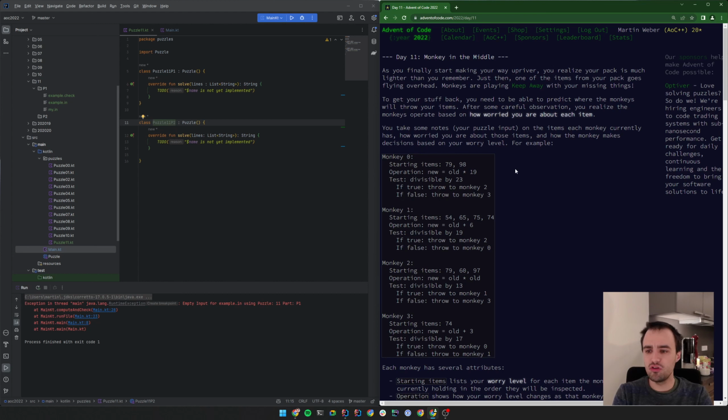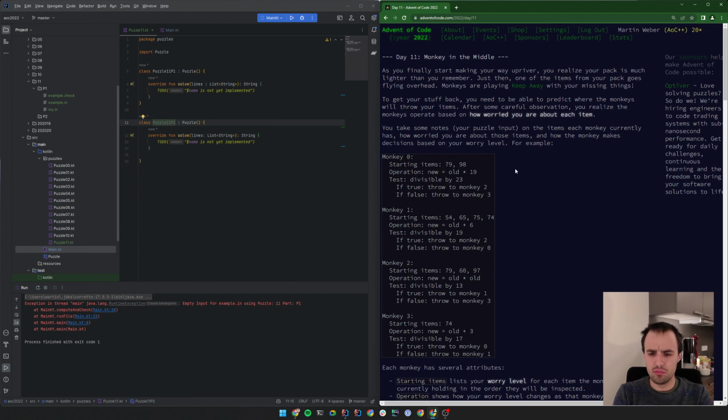On the items each monkey currently has, how worried you are about those items, and how the monkeys make these decisions based on your worry level. For example, monkey 0 starting items 79, 98.